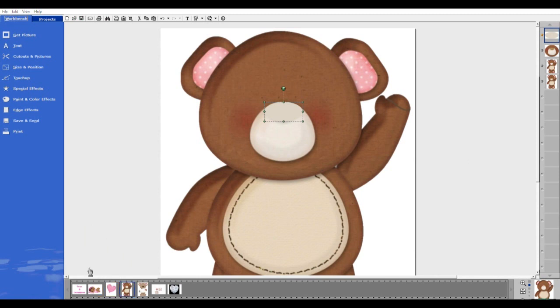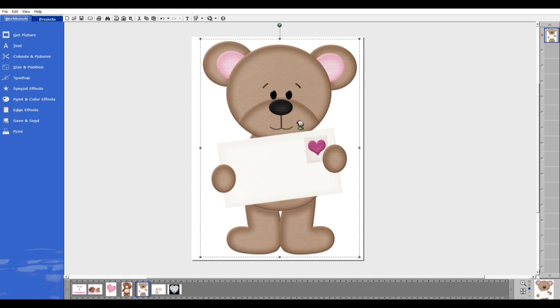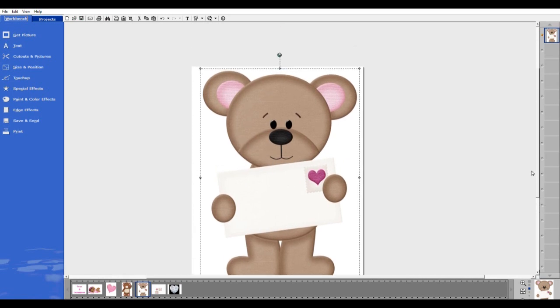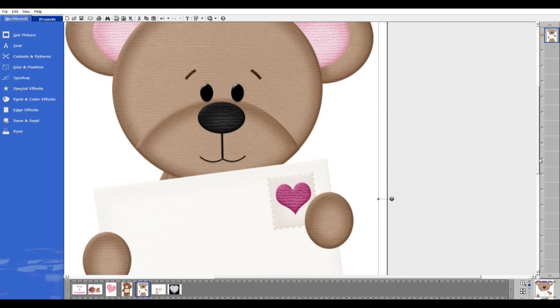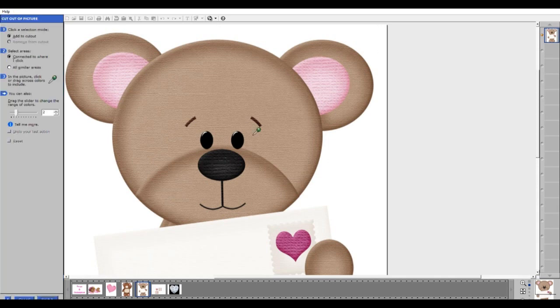So now I'm going to go to this teddy bear, and I like his features, but I don't like that he's not smiling, but I can adjust that. So I'm just going to zoom in a bit, and I'm going to pull out just the area of his face that I want by going to cut out of picture by color selection. I'm going to drop this down to 1 because if I left it on 2, it would probably pull in all of these lighter shades of brown, but I just want his eyebrows, his eyes, and his nose and mouth.